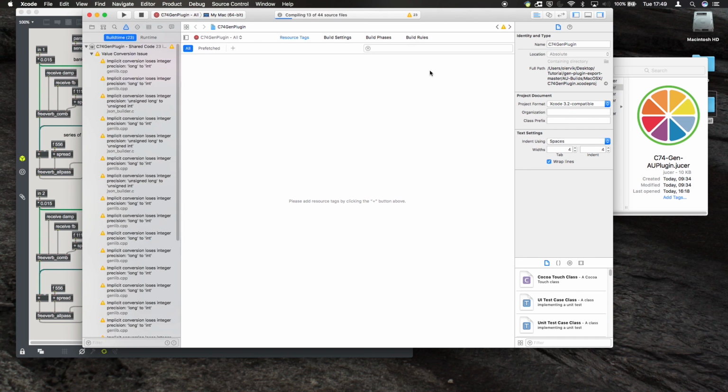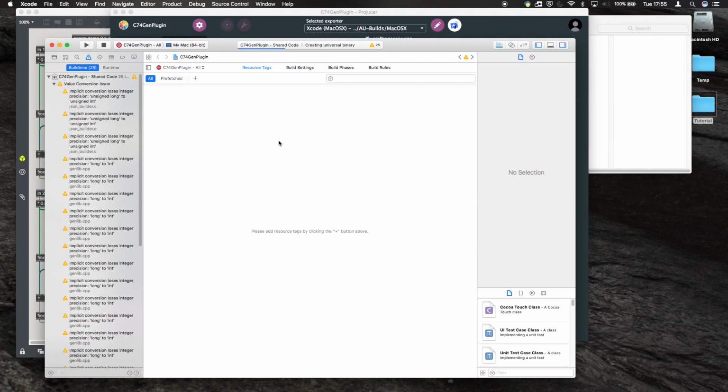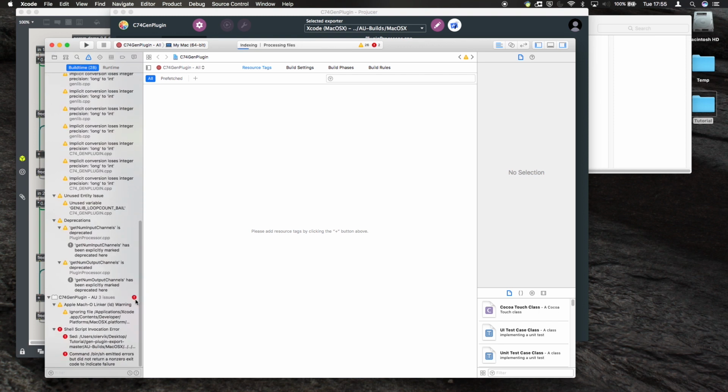So I'm going to build it. Creating shell scripts, source files, linking, and build succeeded. And I somehow get these two mistakes, but I do not care because it works.